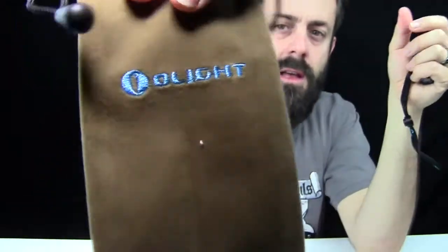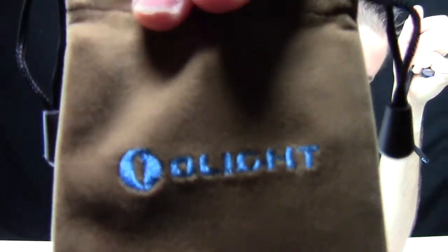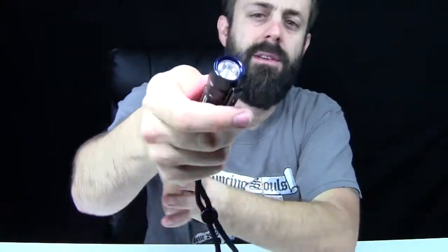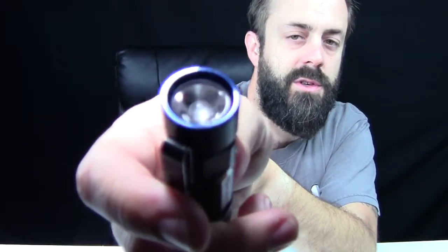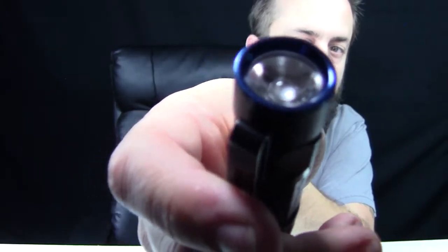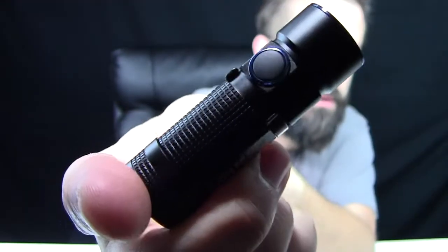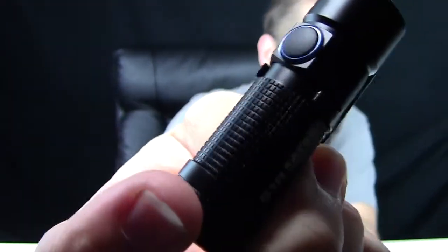I'm a big fan of branding, and just look at that — this is actually like embroidered, that's stitched in. It does have a removable clip, but I like the blue bezels that they always put around their lights here. Let's see if I can get a little closer so you can see that. It's also the same color blue that's around the power button.